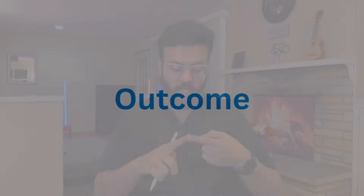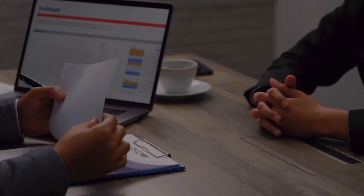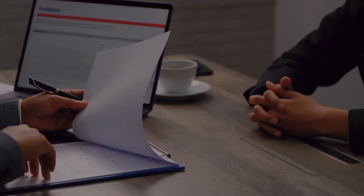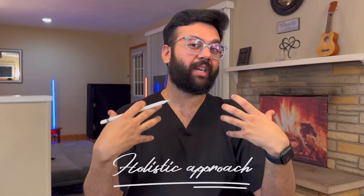Let's talk about outcomes. For USMLE, even with good Step 1, Step 2, and Step 3 scores, a score alone doesn't dictate your future. Your CV, personal statement, interview skills, and networking all matter — it's a holistic approach. They see you as a whole candidate, not just a score. Whereas for NEET PG, the higher you score, the higher your chances of getting into the residency of your choice — though reservations and general category challenges add further complexity.